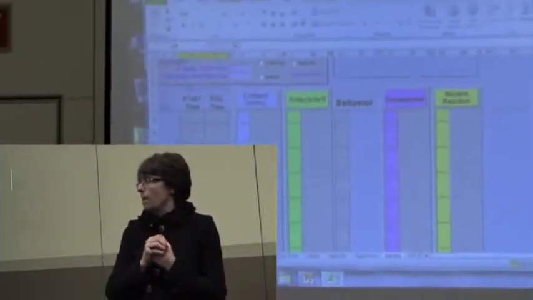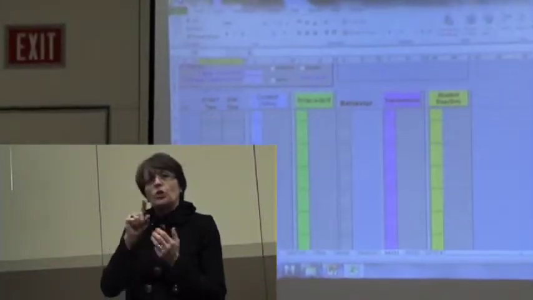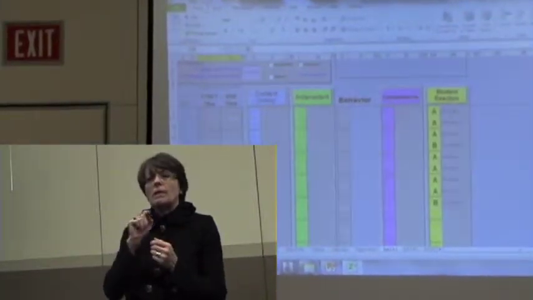Last year I shared with you a really easy data tool that was an Excel spreadsheet that was ABC data collection. Since I saw you last, a lady volunteered to change it and make it even more user-friendly. And it is now so easy for teachers to collect their own data. It's very user-friendly. This is just the printout. Let me make it bigger and let me go back to the main page.